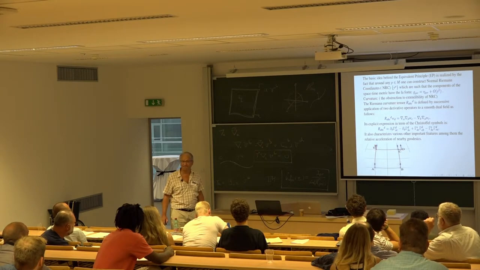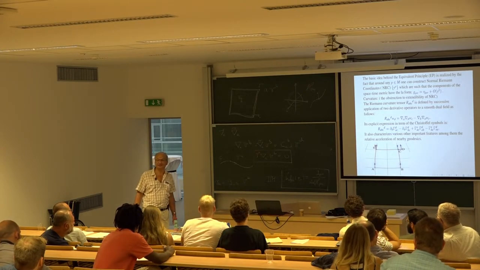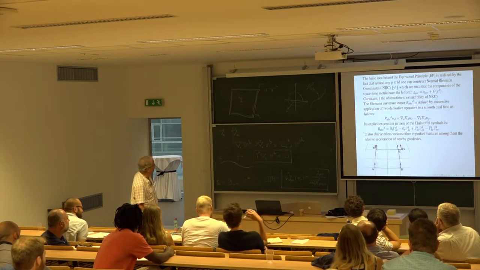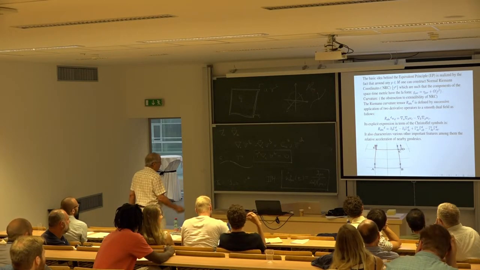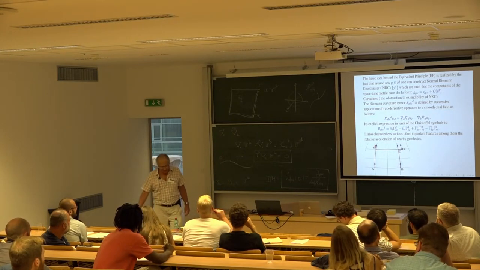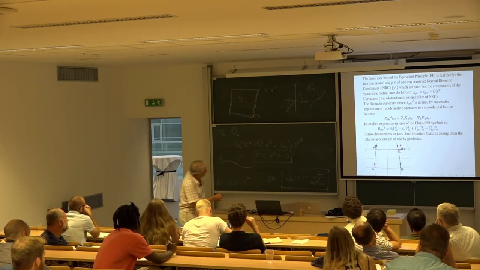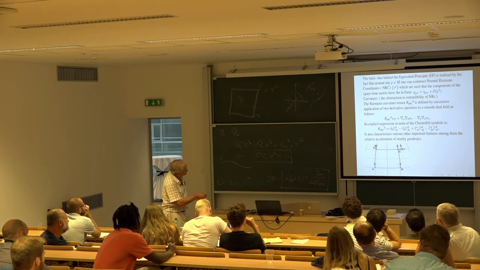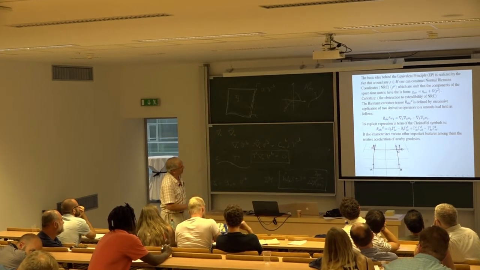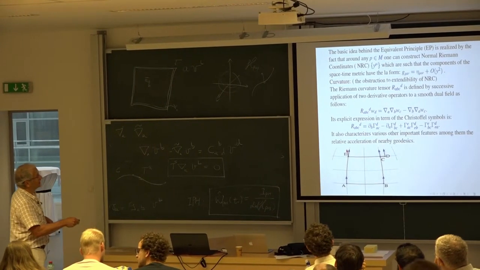It's not a completely determined expression — sometimes there are ambiguities having to do with the presence of higher derivatives of the metric, in particular curvature. We said initially that gravity resides in the fact that these inertial frames cannot be extended arbitrarily — they are local. This is represented here by the fact that the best I can do is ensure that the metric is Minkowski up to corrections that go like y squared. If I try to go beyond that, there are obstructions. Those obstructions are characterized by curvature.